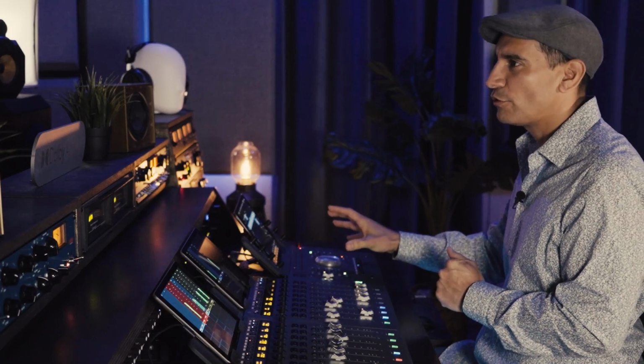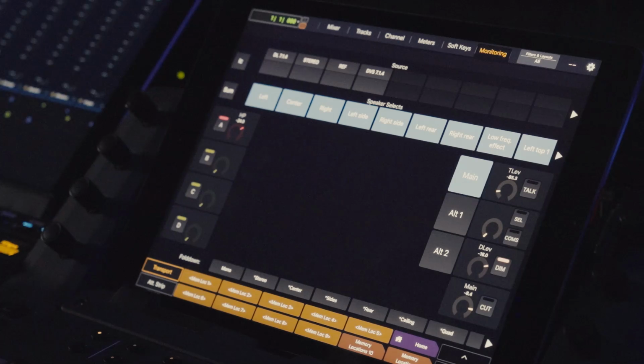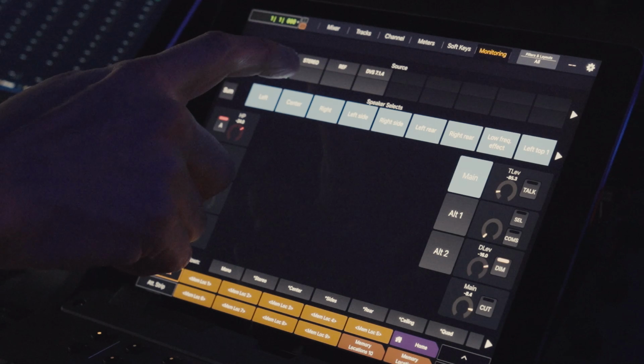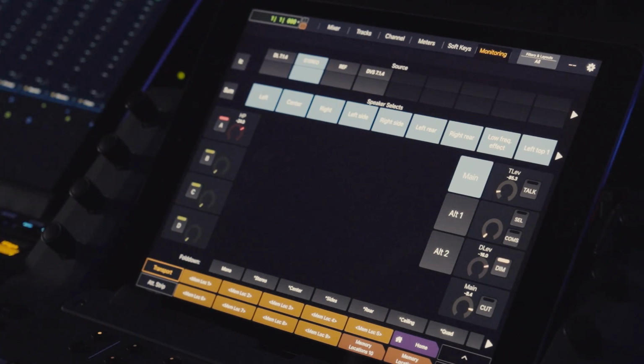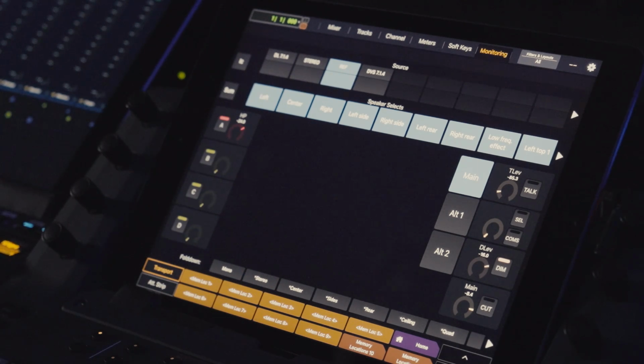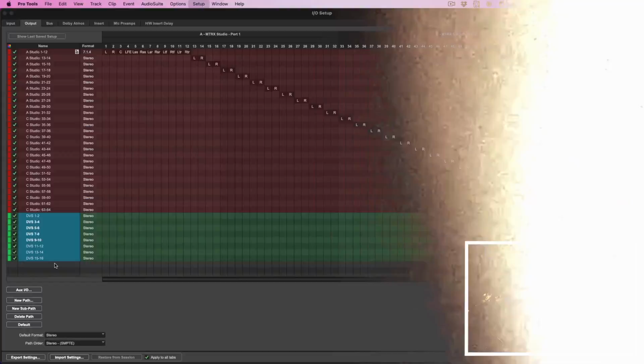So on my monitor control surface, I hit a button, I hit DL714, and I'm hearing the mix in real time on speakers in my immersive room. Then I hit stereo, and it's feeding the Dante Virtual outputs. And then I hit reference, and then it's feeding the demo mix through a different output. So let me show you how that's routed.